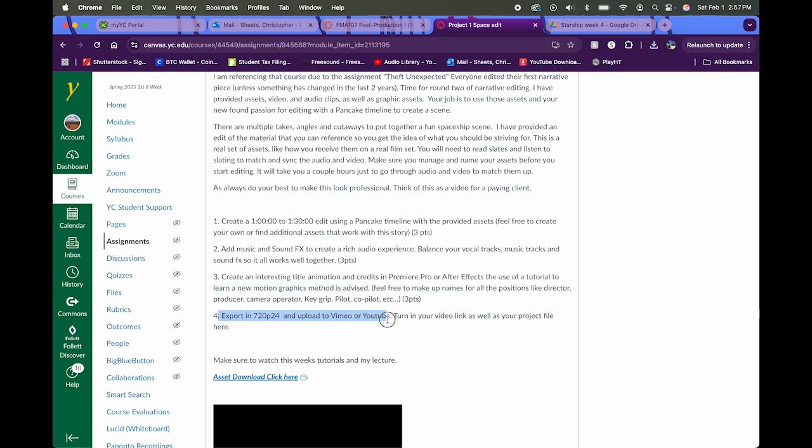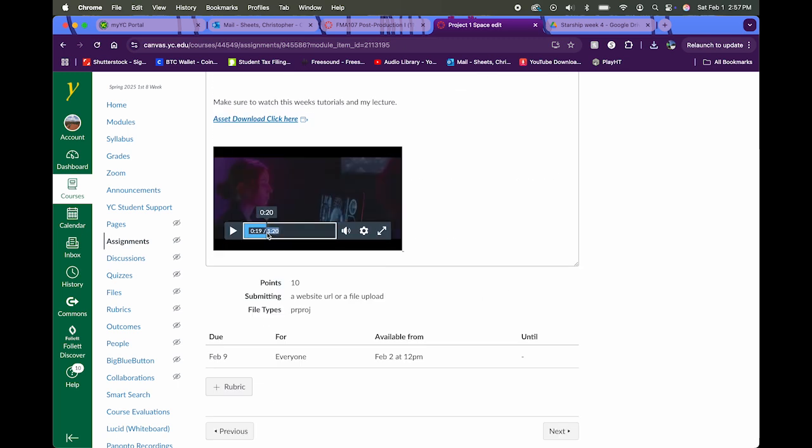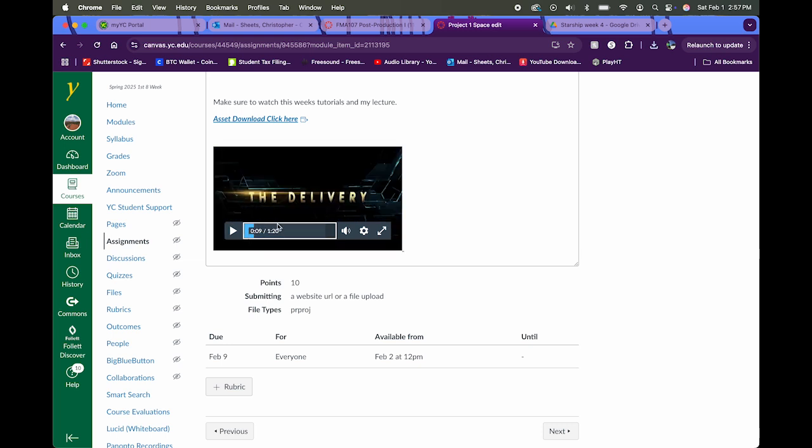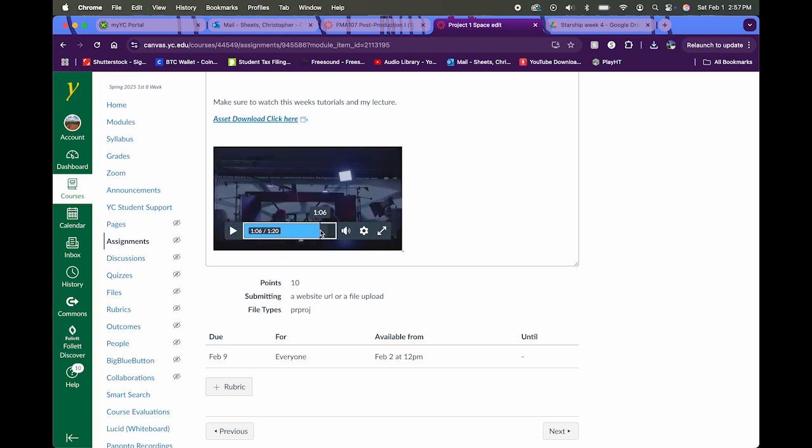Export this in 720p, upload it to Vimeo or YouTube, and turn the link in here. Right down here is a 1:20 video. If we cruise through here, this is from the footage. There is a graphic created in After Effects. All of this stuff is given to you. You're able to create this. And as you can see in this shot right here, it's kind of tough, but when you watch it, you can see the titling across the top of the volume wall, and you can see our little set. So have fun with this. Create something of your own. All right?